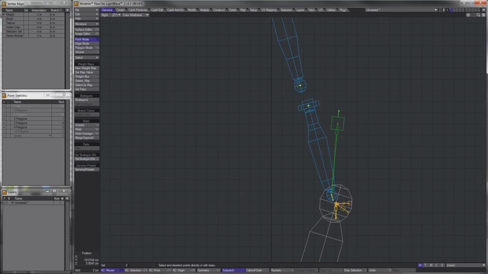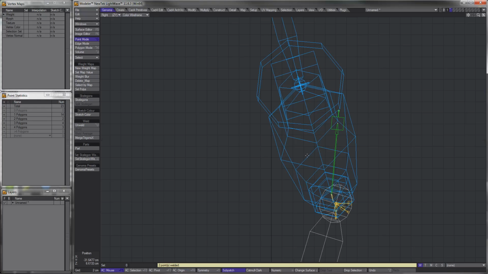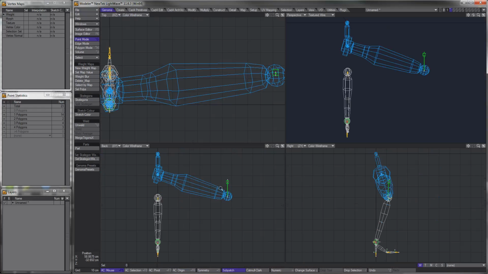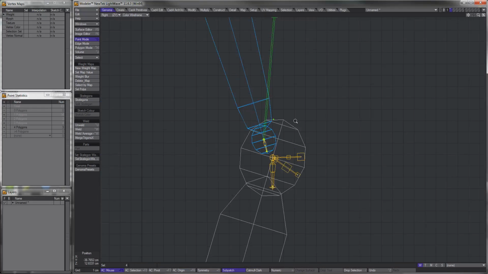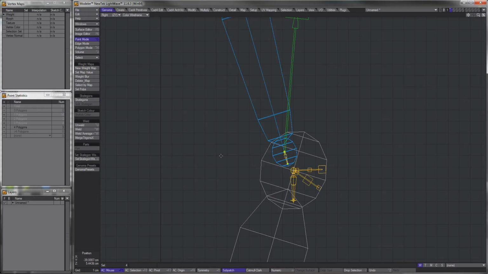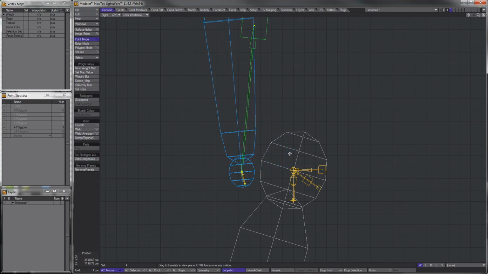and I welded those 2 points together, but it's gone crazy. Now the trick for it to work, if we've got these 2 points selected, I'll just move it out here. For it to work, we need to weld the tip of this blue bone to this junction right here.